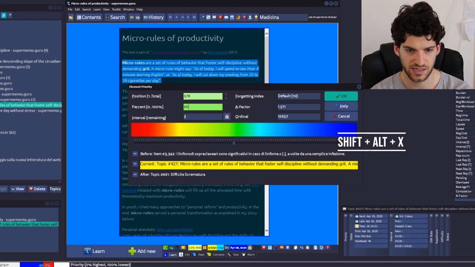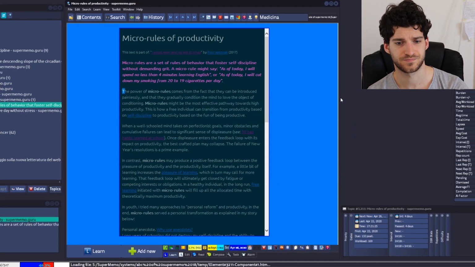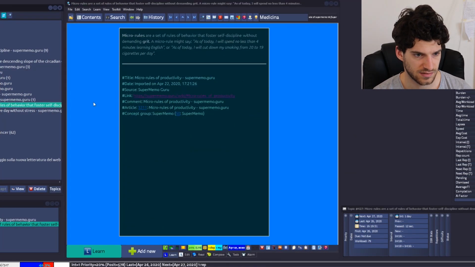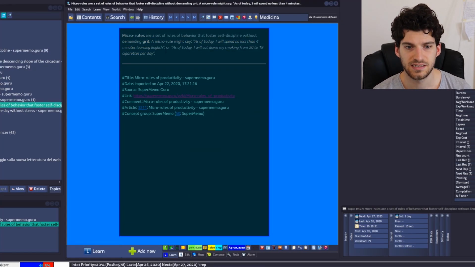So let's say I would like 20 on this and see that tomorrow. And this is the color my extracts are, pink.